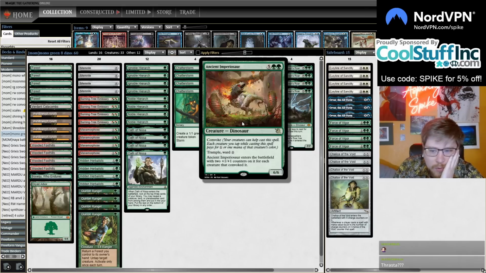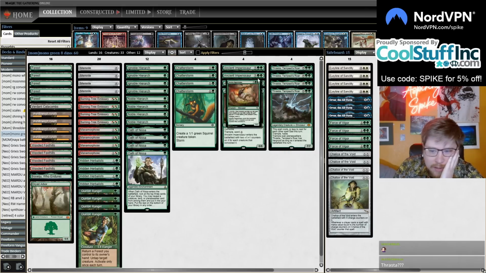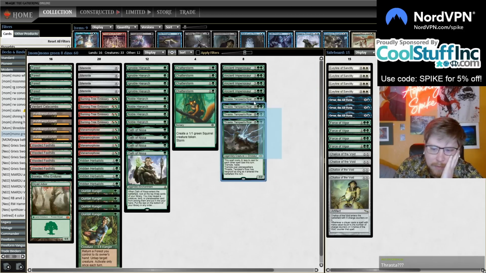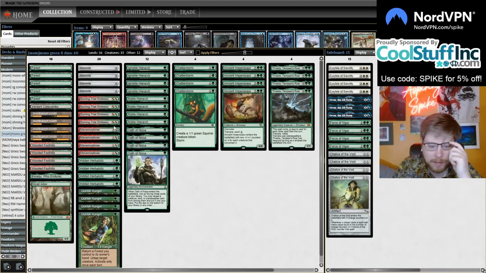The goal is still to convoke out Ancient Imperiosaur, but in addition to this card, you also have Thrasta, Tempest Roar, not quite as good, but also a similar payoff in this shell that's playing lots of 0-mana creatures and wants some kind of big payoff after those 0-mana creatures. So we have some interesting tech here.